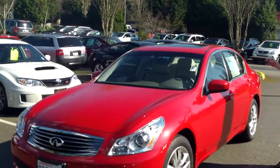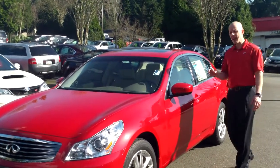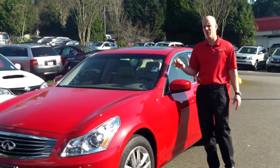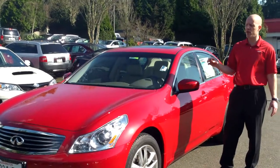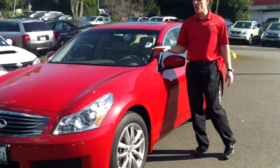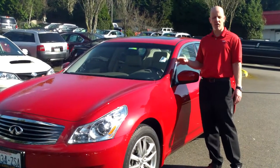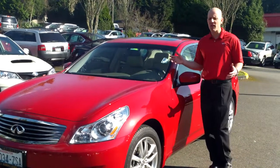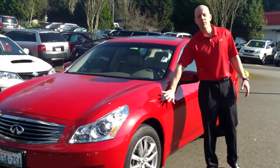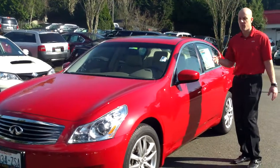In 2009, they had another neat feature which they discontinued. It was expensive to make. It's called Scratch Shield Paint, and it was a huge innovation for Infiniti when it came out in 2009. How Scratch Shield Paint works is that the clear coat on this car is extraordinarily soft. And so as you get spiderwebby, hairline kinds of scratches on the surface of the car, which is just inevitable with any car, the clear coat on this car actually moves around. It's in a perpetual state of flowing upon the panel.